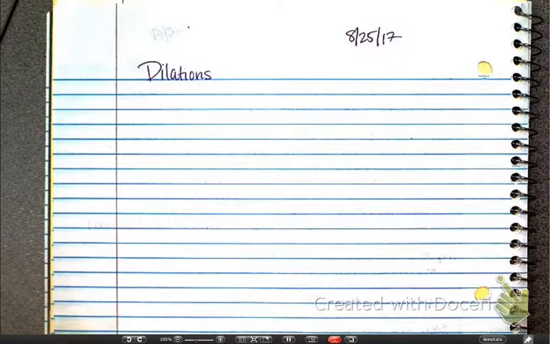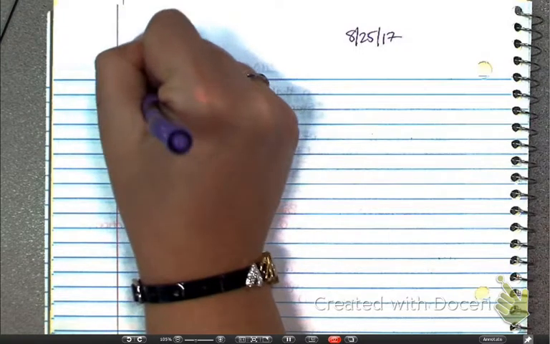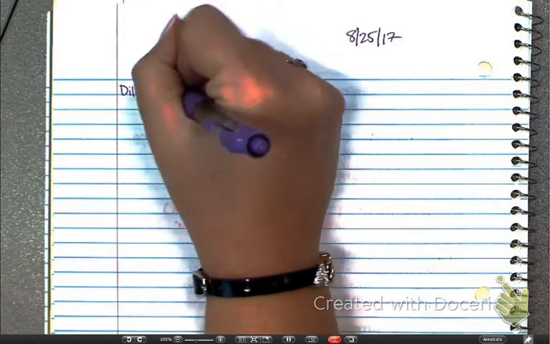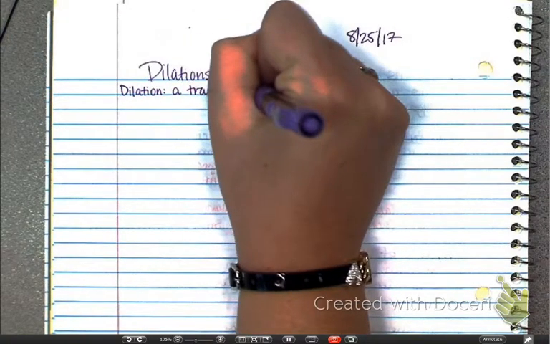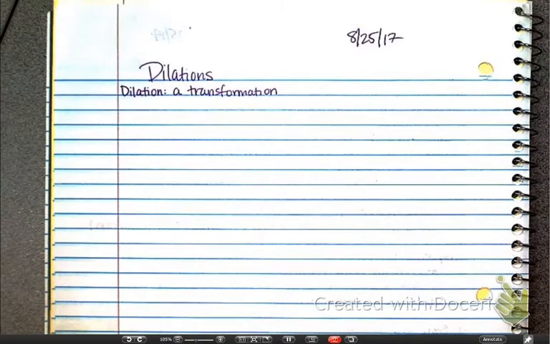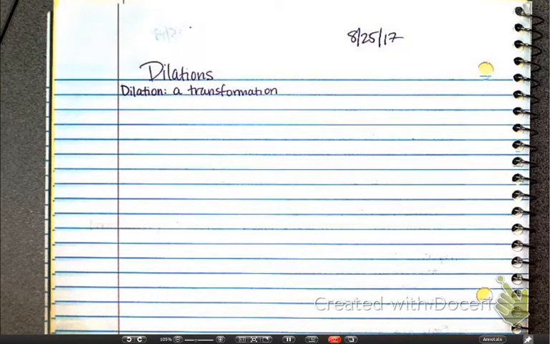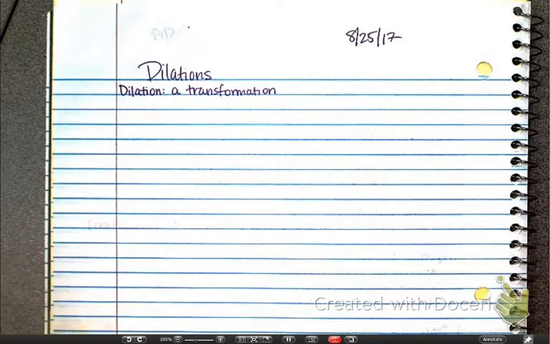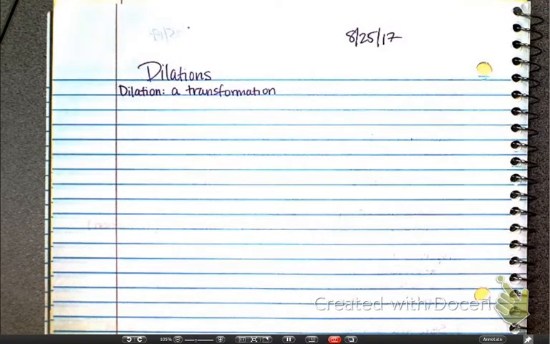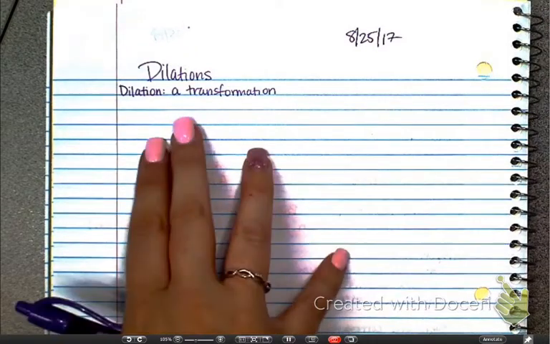Okay. Now let me give you the formal definition. So a dilation is a transformation, and you talked about transformations in IM1. Who remembers what some of the transformations are? It's adding, I believe it would be something like 2 plus to the current point. It's adding to a point, whatever is to the x value. Okay, so that's a translation where we add something to a current value and it just moves. So you have translations, rotations, reflections. Those are all types of transformations. Dilation is a transformation as well.